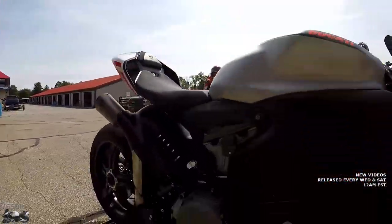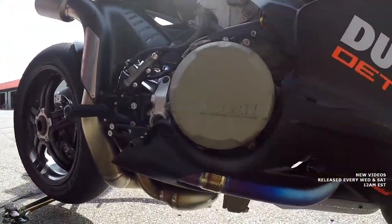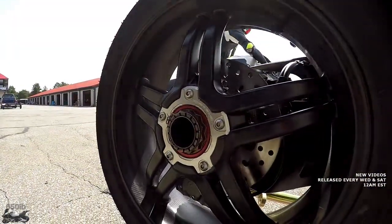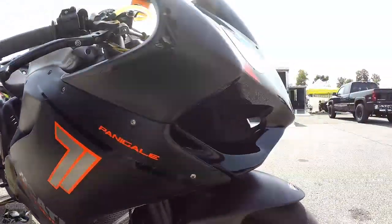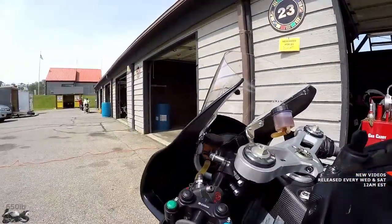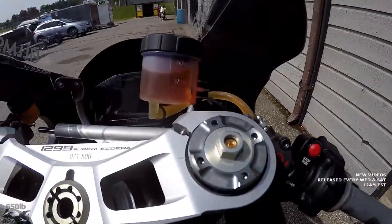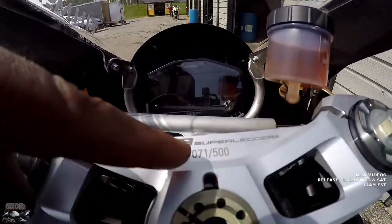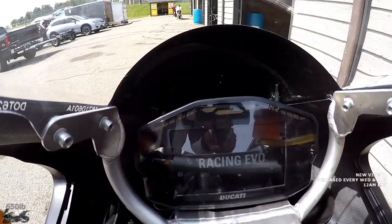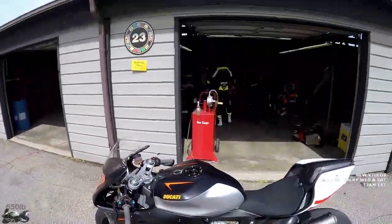Hey, look at this pretzel under there. Oh, yeah. Wow, look at that exhaust, man. Full titanium. Beautiful exhaust. Full carbon fiber wheels by Blackstone Tech, also known as BST. This bike is just amazing. And he's got some special cool things on it here. Everything about this bike is just super cool. This is Superleggera number 71 out of 500. And there are the gauges. Very, very nice. He's going to stop back here in just a second and chat with us for a minute.